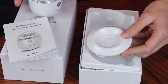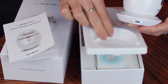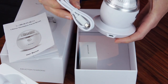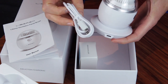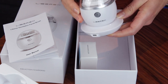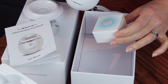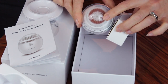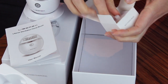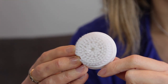Let's take a look at the charging base. The egg-shaped brush sits on top — the idea is it charges through the base, which you plug in to the power source through a USB cable that comes in the box as well. It plugs in for an hour and a half and then you can continue to use it for 30 to 45 days from that point. The Librex brush comes with an already fitted brush head and also comes with a second one in the box — it's a softer brush, designed for people with sensitive skin.